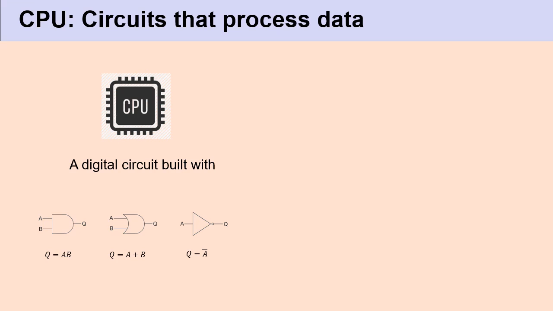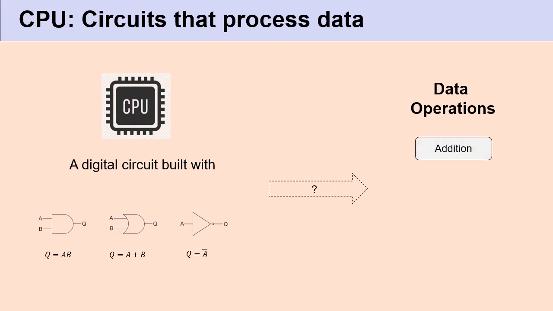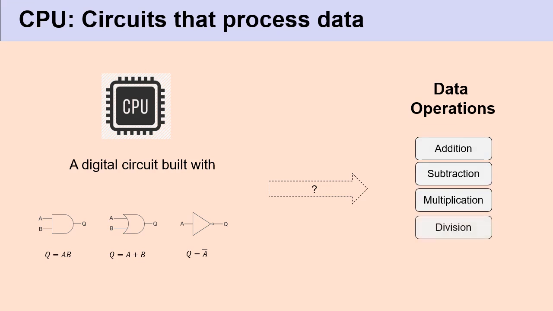But on the other hand, if you look at the type of operations that the CPU needs to do, they involve much more complex tasks that include operations like adding numbers, subtracting numbers, multiplying numbers, dividing numbers, or operations like moving data from one place to another. How does a piece of digital electronic circuit made using components that can only support basic logic functions implement these complex tasks?